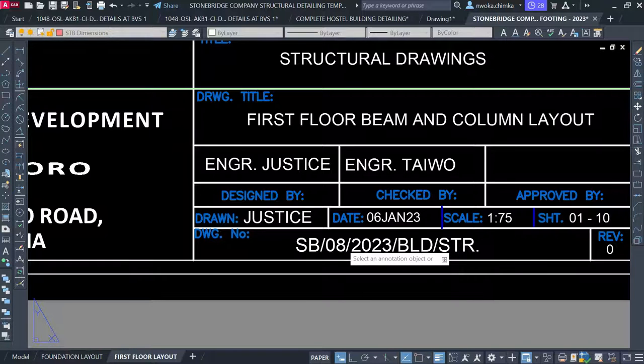This is February 2023, so I'll put the short form Feb, and the date. Tomorrow's date will be the 5th, so I'll put 5th. Okay, that's fine. And then drawn by is still me, Justice, so I'll just leave it there.